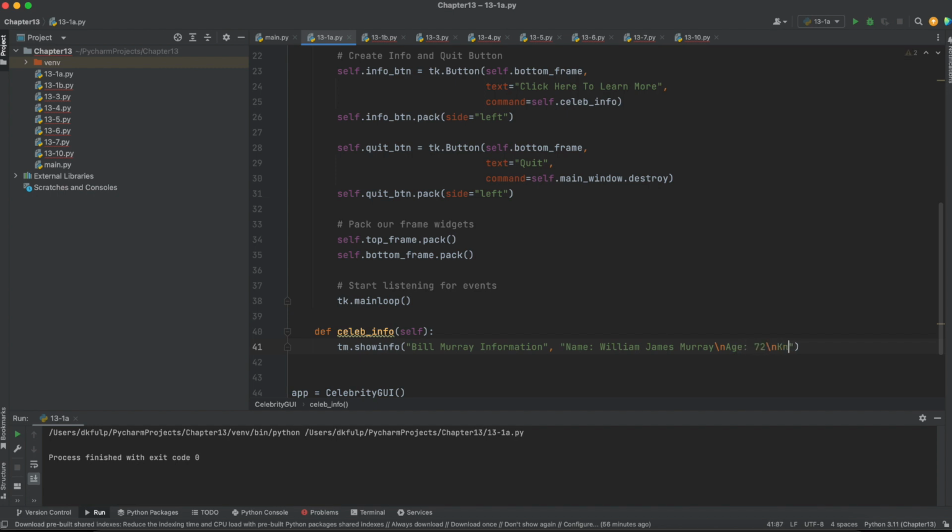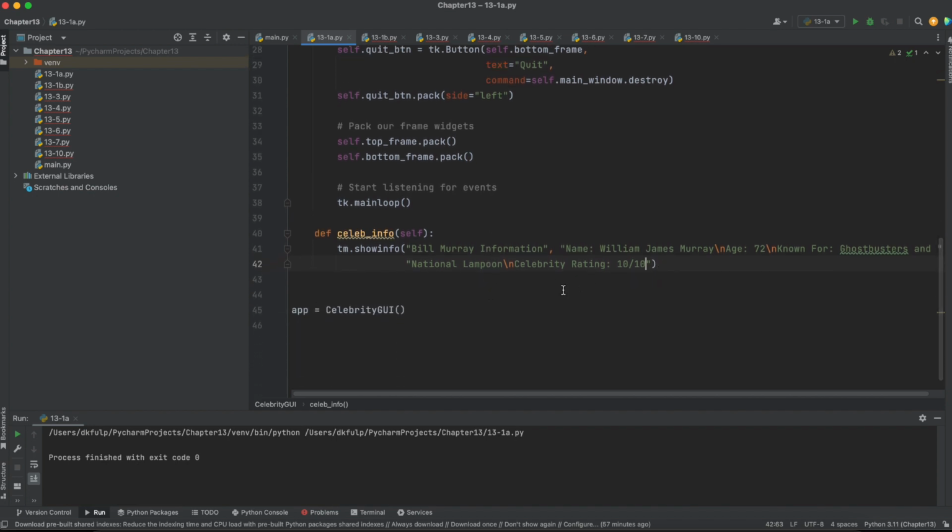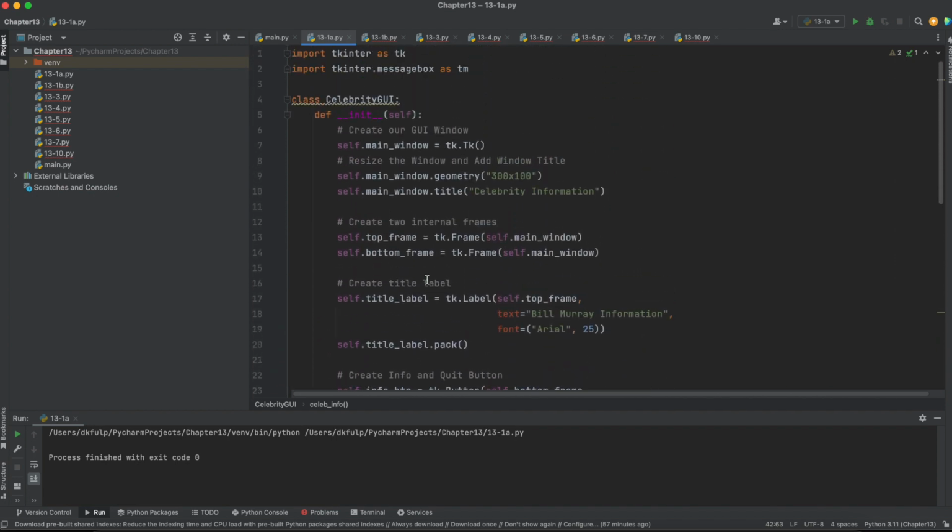We'll say known for Ghostbusters, and let's go ahead and do the next line here. So we'll say and National Lampoon. Keep going. We'll say celebrity rating, and we'll just give them a 10 out of 10. Okay. All right, so you can do whatever celebrity you want, but this will give you the basis.